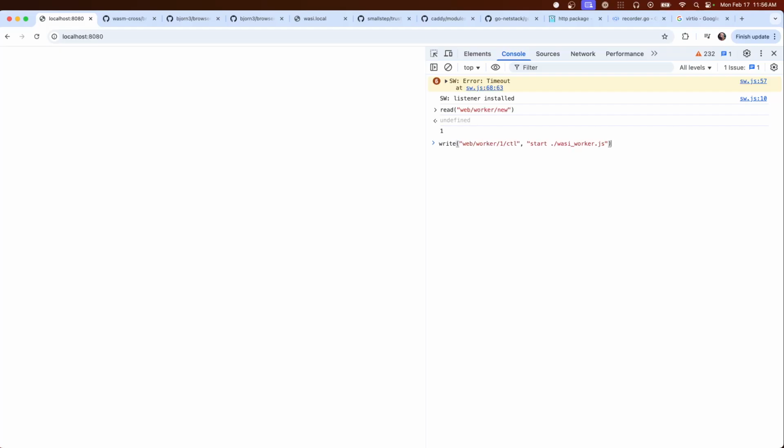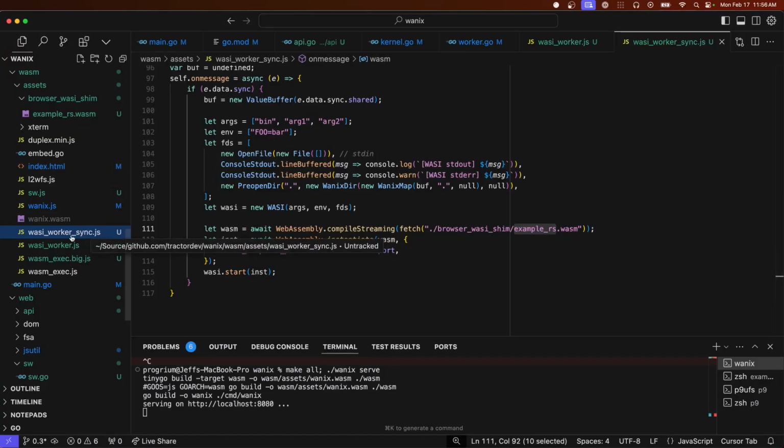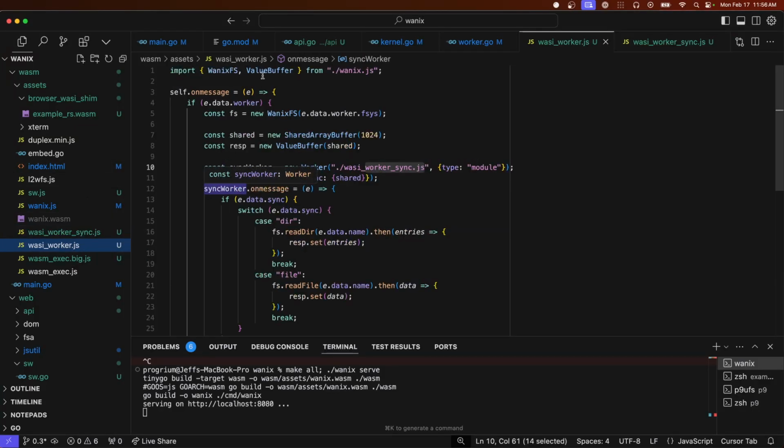I made it so that you can start a web worker and pass it a path to the worker that it's going to use, very similar to how it works in JavaScript. You say new worker and give it a path to some JavaScript. And so I'm pointing it to this. So basically, we're going to run this code in a worker, which itself is going to create a worker.